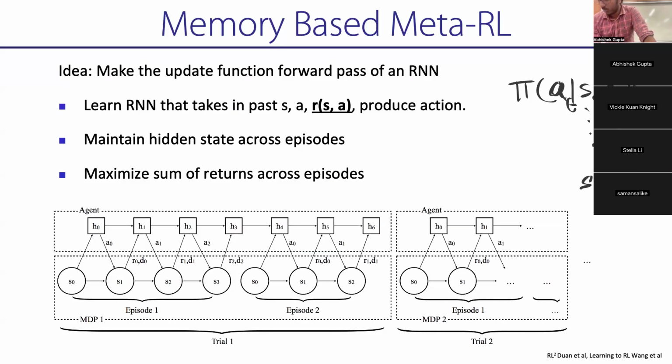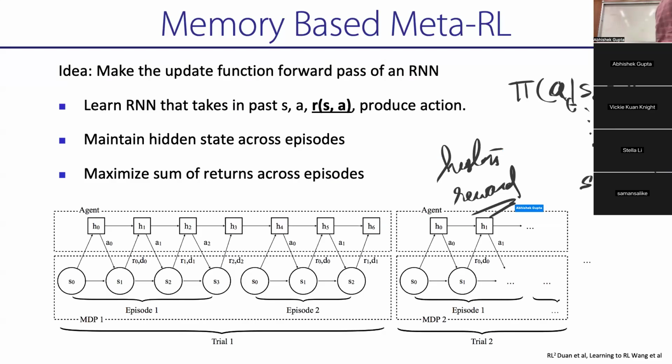So a few differences. One of them is that you're conditioning on history. And the second is that you're conditioning on reward. We've never conditioned on reward before. So you're going to run RL, but you're going to learn a policy that takes in state, action, and rewards in the past. Why do you need to do that? Because how do you do an update if you don't know what worked and didn't work in the past?